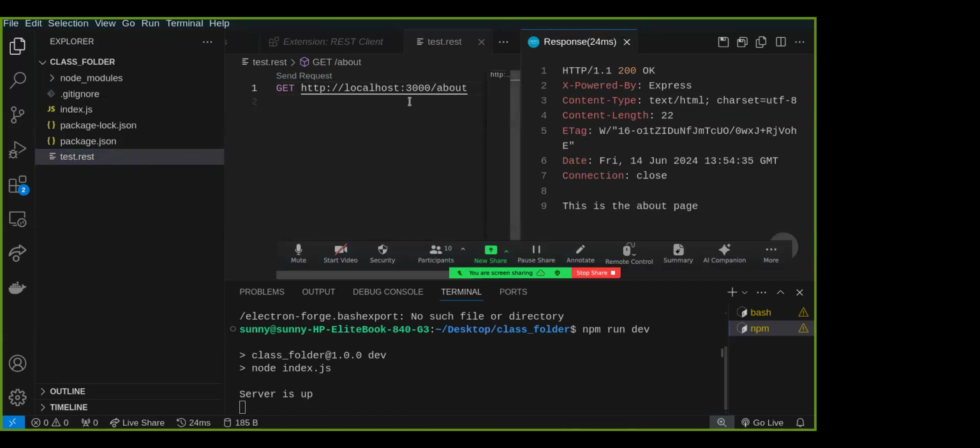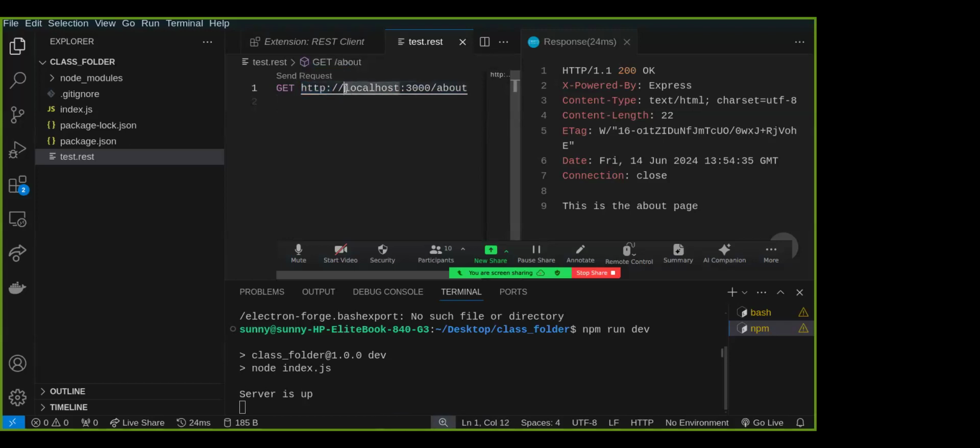Okay. Now, if you notice, what I did here is I gave it an HTTP verb, or HTTP method. It can also be called an HTTP verb, right? I said I'm making a GET request to this URL. This URL contains the protocol.